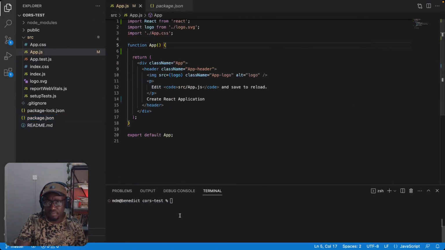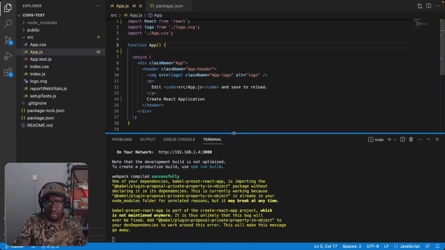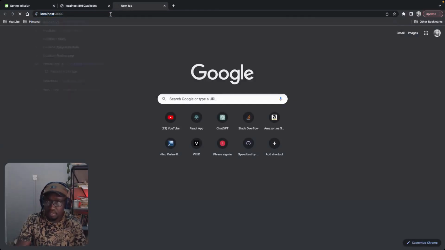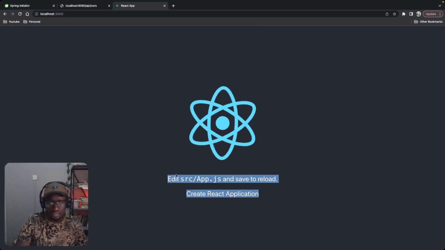And then coming to the React application, I can start it. npm start. I really wanted to make sure these things build fast, so we don't have to waste time waiting for things to build. Okay, ignore those. It compiled successfully. So if I open the React app here, right, here is our React application. Everything good.